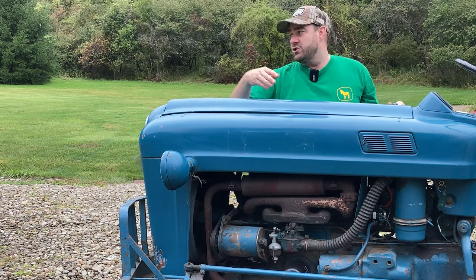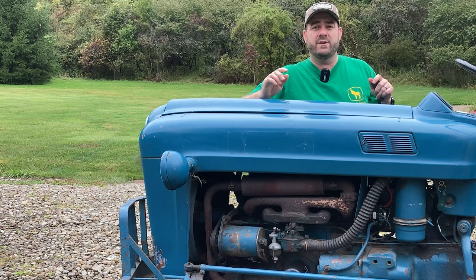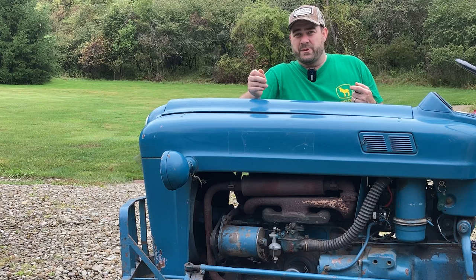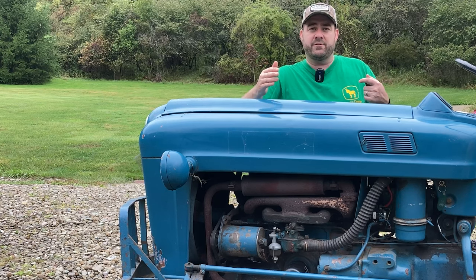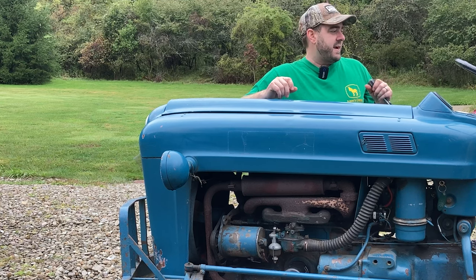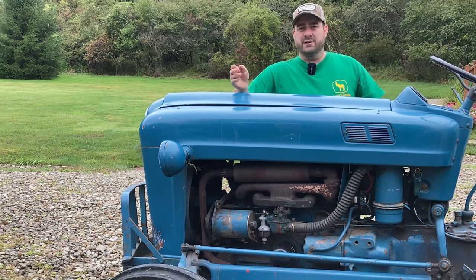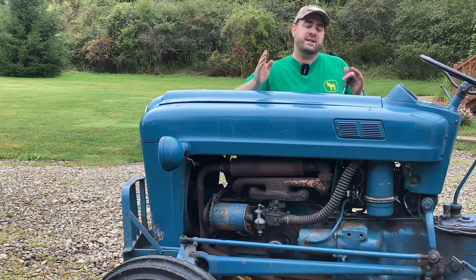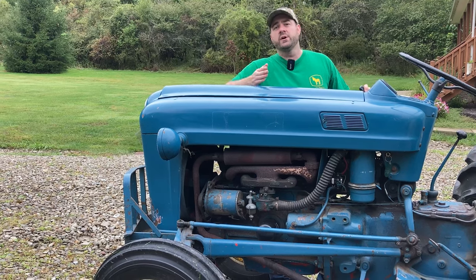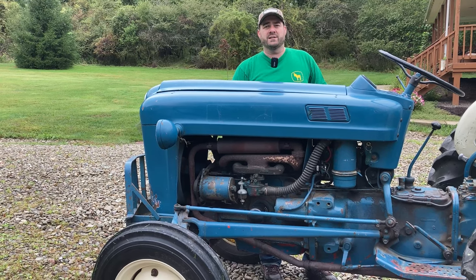Again, at an idle, driving up and down the driveway, it runs perfectly and starts every single time. Most of the time, I don't even need to use the choke to start it. I don't know if that's an indicator that there's a little bit too much rich or not rich enough mixture in the first place, but so far, I have not needed the choke to start this tractor. Like I said, it ran great at an idle. You make it about above half of the throttle, the governor kicks in and it does that surging. It settles out with no load, but as soon as you put the brush hog or a load on the PTO, it just does that surging, and then you're really jerking in gear going in and out of the area that you're trying to mow.